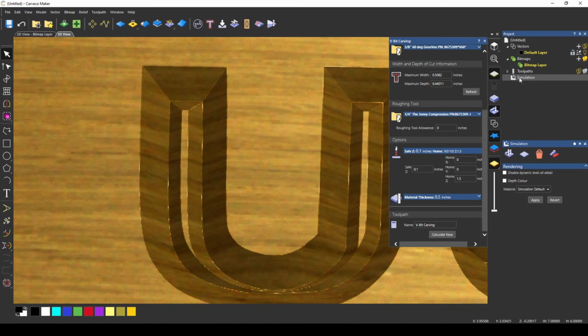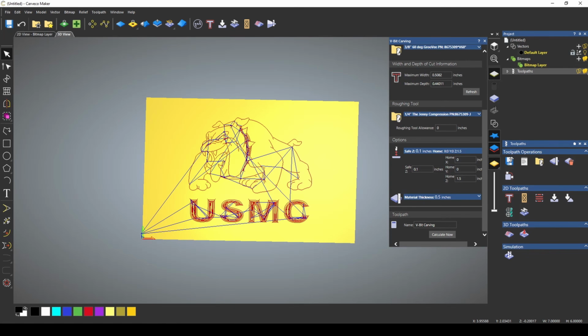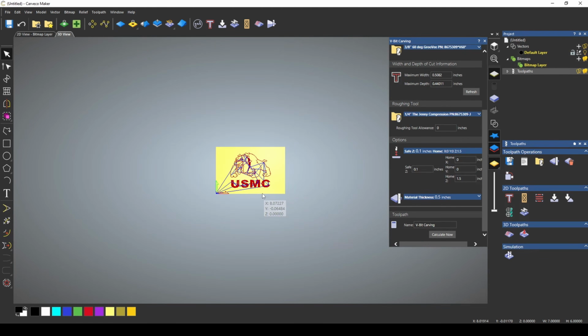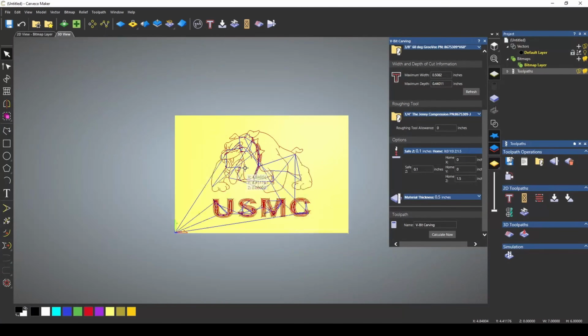If we click on our simulation and we go to this trash box, we're going to delete that simulation. And we need our vectors turned back on. Now, this bar on the right hand side is the visibility bar. The button at the top always recenters your project. You can use the mouse wheel to zoom in and out.